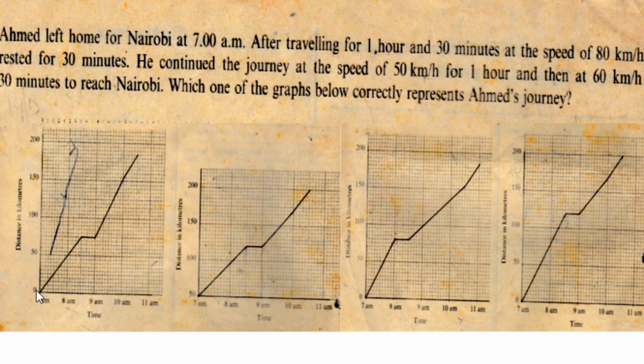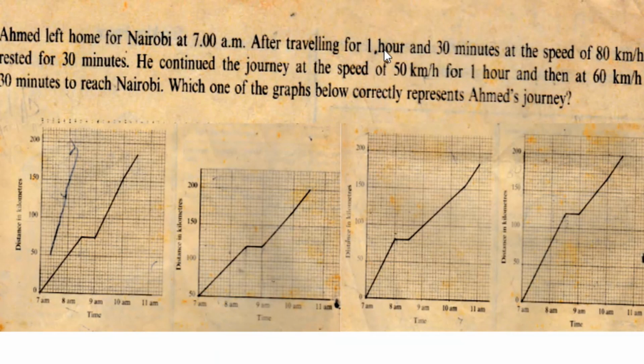Look at all the other graphs, we should begin with 0. The distance line should start with 0 mark. You should start from nothing, that is at the start of the journey before you have covered any distance. It should show that you are starting at 0 mark. But this one shows that you are starting at 50 kilometers, which is wrong. So B, whether the other things are right or not, graph B is already out. So we are now left with graph A, graph C, and graph D.